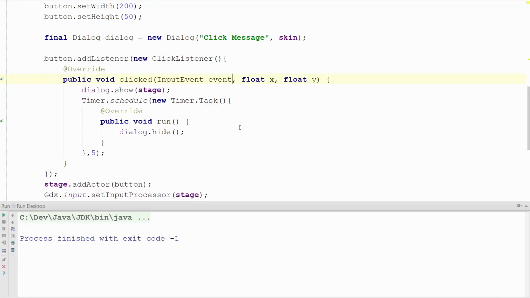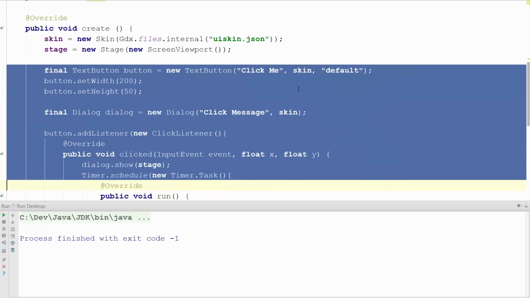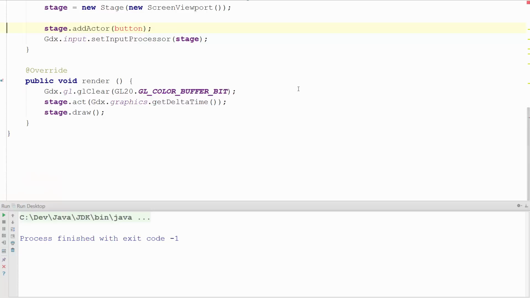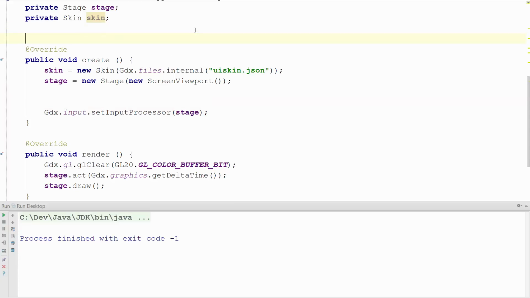Now let's strip this down a little bit, and we're going to go with the same basic file. Get rid of this button and dialog and all that stuff for now. Like so. All right, so we're back to a base class. And now let's say we were talking about a basic main menu. You wanted to have a new game and quit. We'll just do that with 2 different text buttons. Very simple. But first we need to add a couple of things.